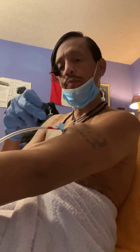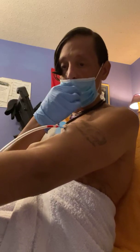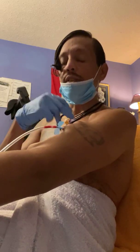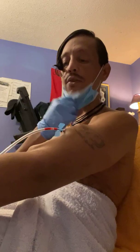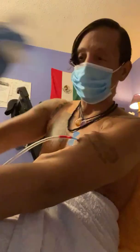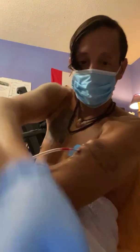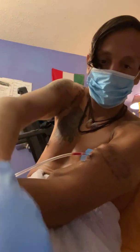Boom. And now you can see the blood flowing because it's inside the tunnel. It's inside the vein. This is not a graft. It's a fistula. It's my vein and my artery that got connected. So now all I got to do is tape this up. Make sure that it feels good. It's not painful. We don't want it to be painful.